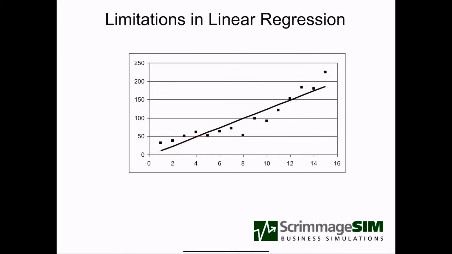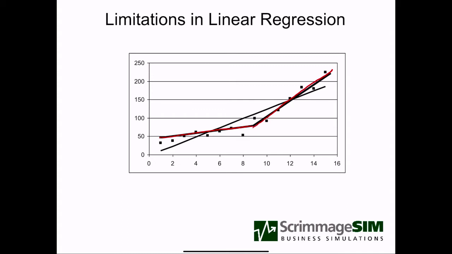In fact, the data was created using two lines. First, a line with a lower value of slope, and then a line with an upper value of slope, and then some random variables were added together to give us the data point. So what we have with this data is really data with a trend, and the trend changes on us.